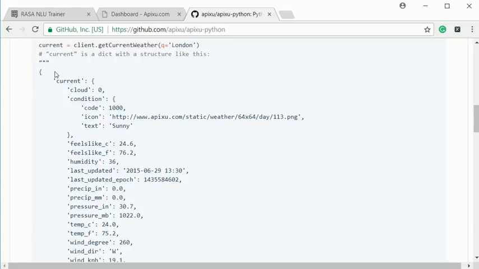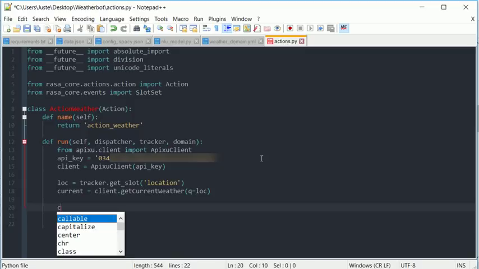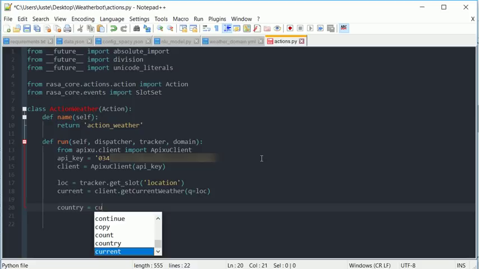So for example, is it sunny, is it rainy, and so on, as well as weather details like temperature, wind speed, and that sort of stuff. So basically what we have to do is parse this dictionary so that it extracts only those details that we are interested in, and so that we could use those details to create a response message that our bot will send back to us.